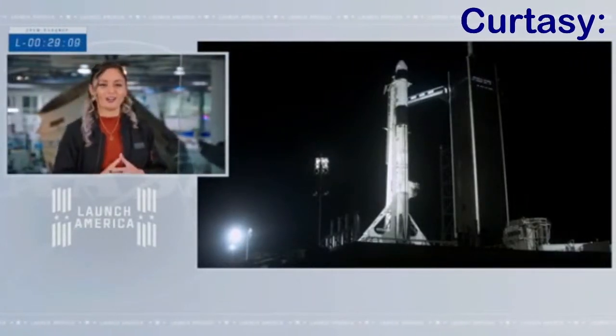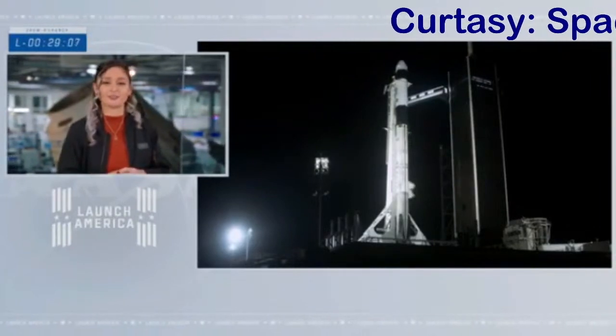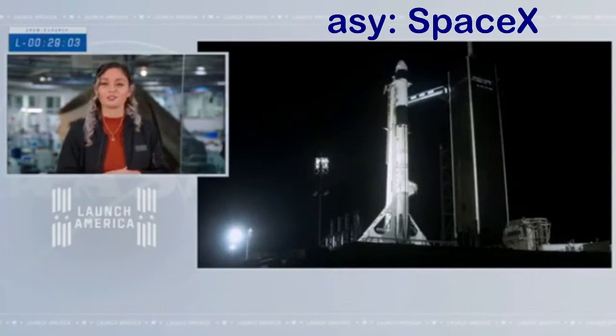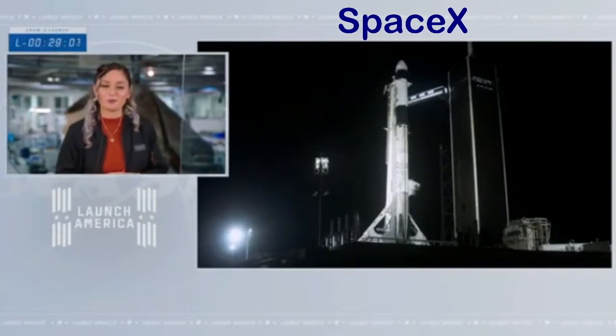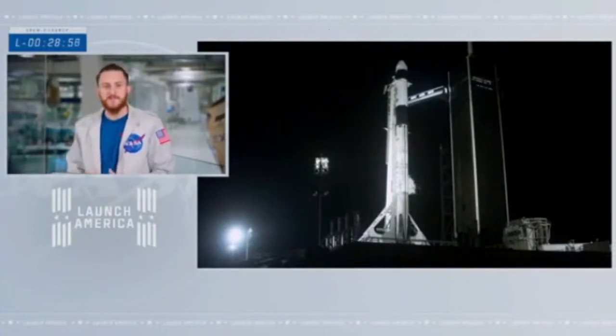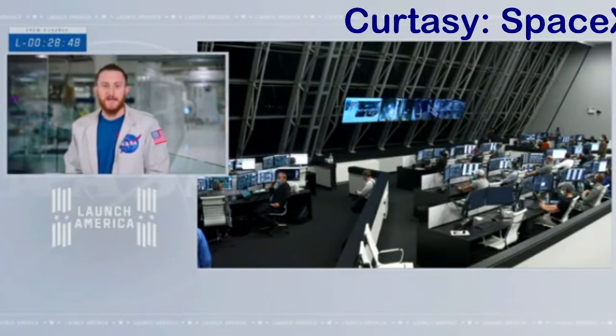Great news, John. For Crew-2, the astronauts' flight to station will take about 23 hours, and their journey will be fairly similar to the trip Crew-1 made in November of last year. All right, as we wait for T0 in just about 29 minutes, the ground operations teams are doing a series of systems checks to make sure both Dragon and Falcon 9 are ready for launch. You're looking at a live view of our teams at the Cape as they prepare for liftoff.